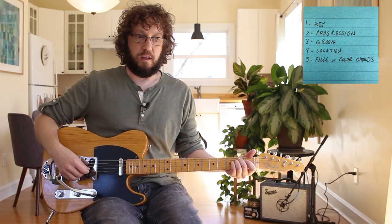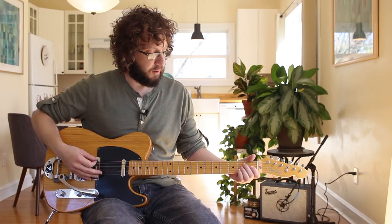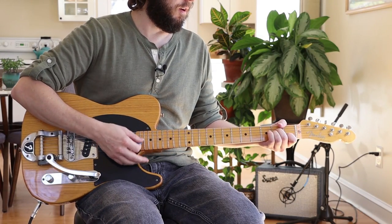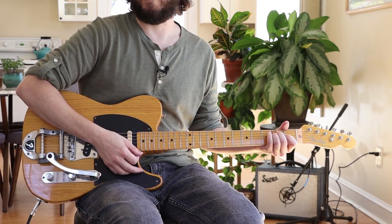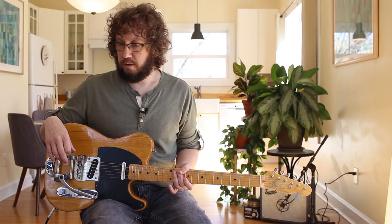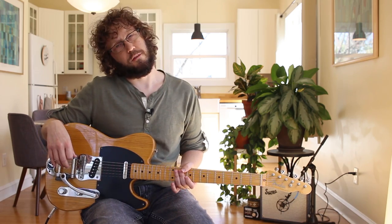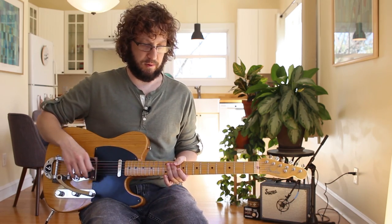Now, assuming you know the key of E minor, I have a whole series of music theory for guitar players. You could pick any progression you want from E minor. You could make up your own. You could do a 1-4, 1-5. I'm gonna actually do an 8-bar blues because it's a form that I've been fascinated with lately.